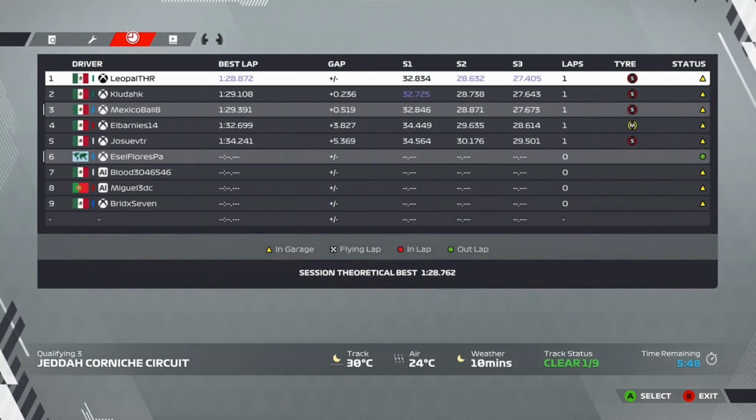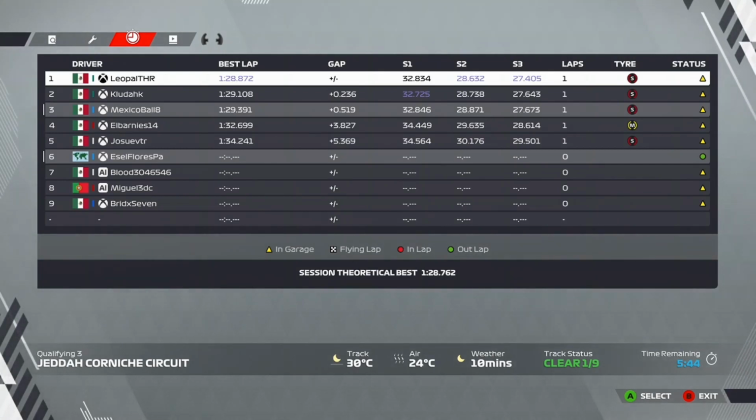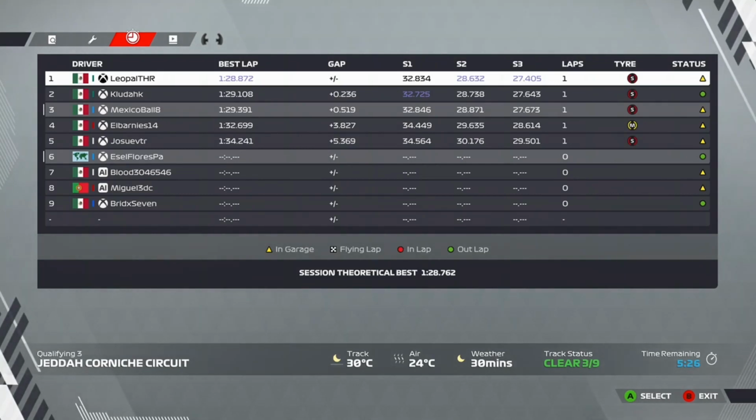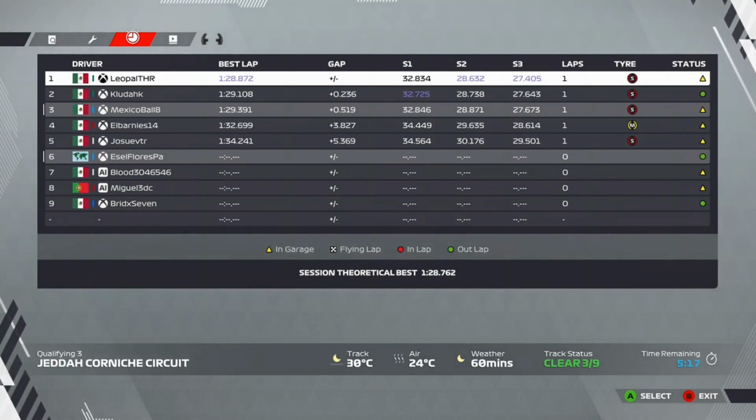Kludak is in second, which means it is a provisional 1-2 for Aston Martin. Bernie is in fourth, Josué is in fifth. My teammate hasn't set a lap time yet, so he's in sixth. But let's see how much time he sets, but that doesn't matter because it's me, not him. Well, it mattered a lot because he's my teammate, so that may be a bit crucial for the constructors.